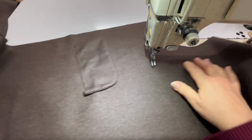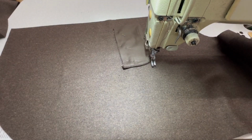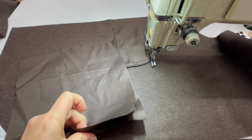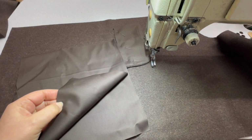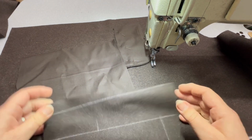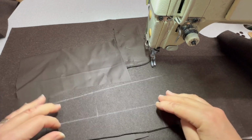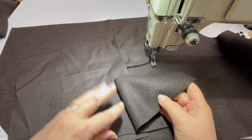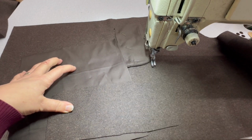And then what I've also got ready are, for this one pocket, 2 pieces of pocket bag lining, which I'm just using a cotton silesia. You can do it in a cream if you want to, but I usually just use the same colour fabric. And we're also going to sew a piece of the brown wool to, so I'll cut 2 of those, and they're going to be sewn to one of the pocket bags. I'll only need one for this pocket.